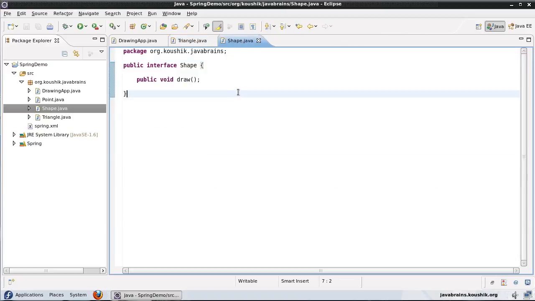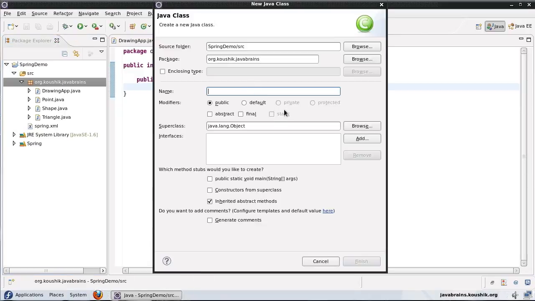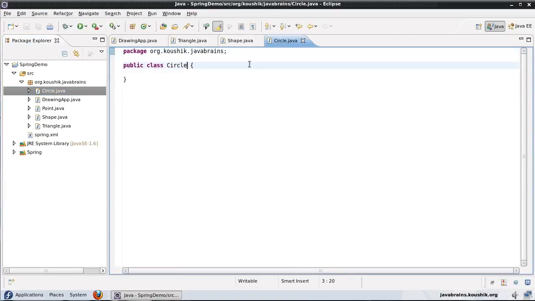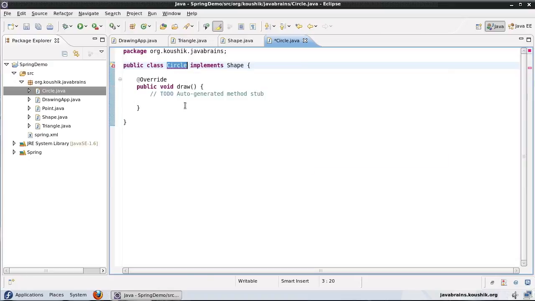Now the advantage is, let's say I have another shape object. Let me create a circle object here. Call this Circle, and this implements Shape. And now I have to add the draw method here.